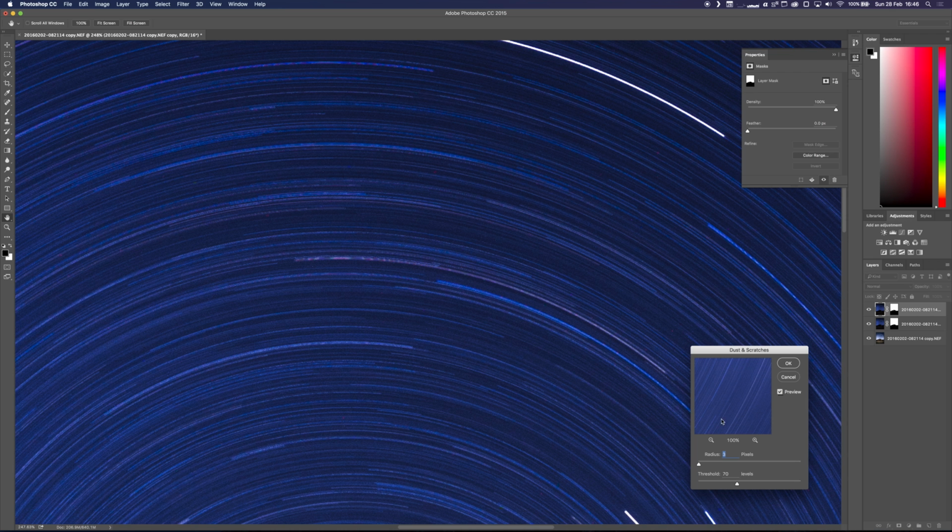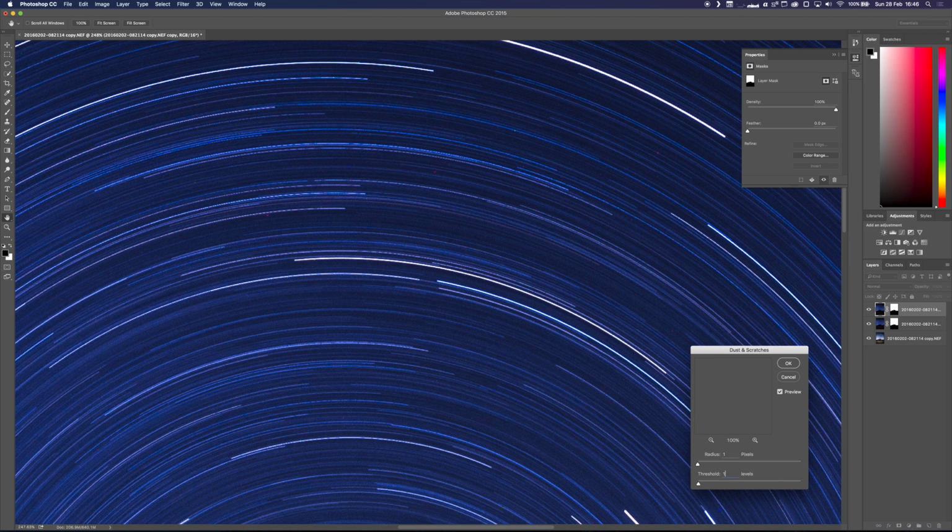Okay, so the settings that it's picked are the ones that I used previously for the foreground, and you'll notice that it's considered some of these star trails to be scratches, which isn't unreasonable. It just means that we need to tweak these settings a bit more. I found that 1 pixel with a threshold of 140 actually works very well for my image. Unfortunately, it's not possible to get rid of all of the noise, but I think that this is a good compromise, and obviously I can go up and clean any particularly jarring ones later on.